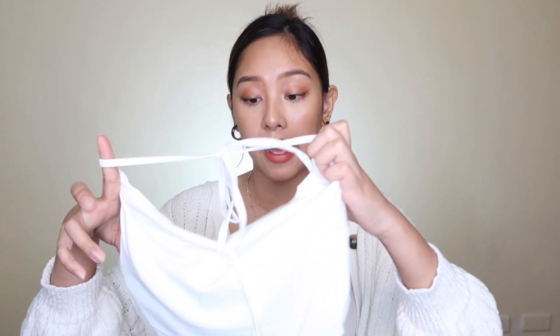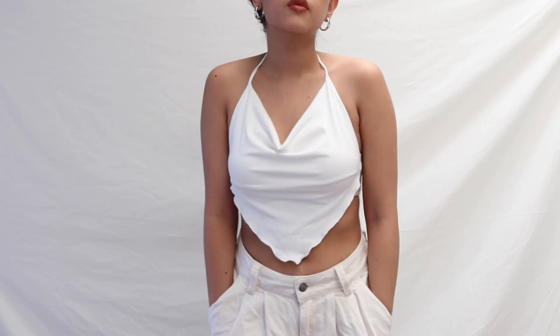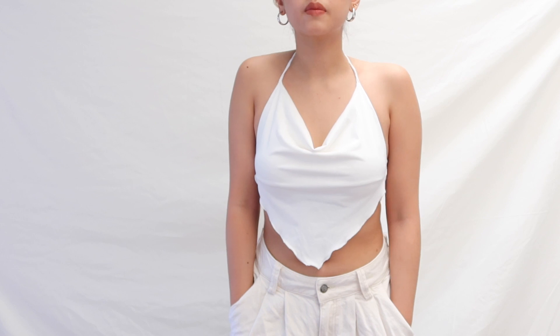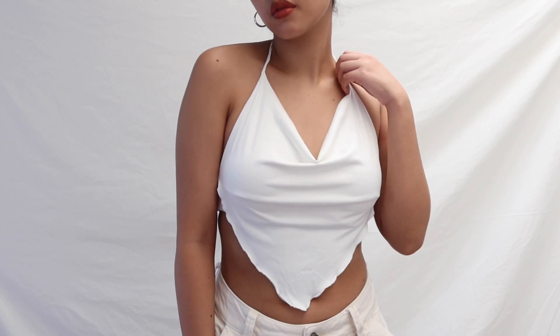We're down to the last two tops, which are more blacks-heavy. The second-to-last is another backless top, similar to the black handkerchief style from earlier. The difference is it's not satin — not as shiny — and this one has a ruffled bottom. I expected it to be very thin since it's white, but when I tried it on it wasn't that sheer. It's something you could wear on the beach, but you really have to be careful about the front coverage — same as the black one, you'd want tape or to secure the bottom part. I got this for 149 pesos. What I like is that the front part achieved the look I wanted, and the ties here are thicker — more like shoelace width — compared to the string-thin ties on the black one.